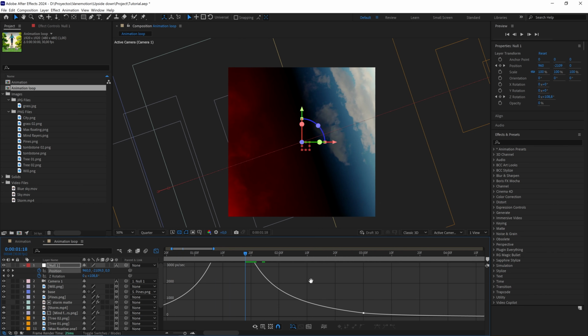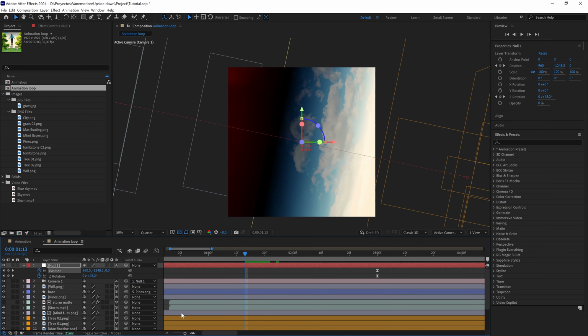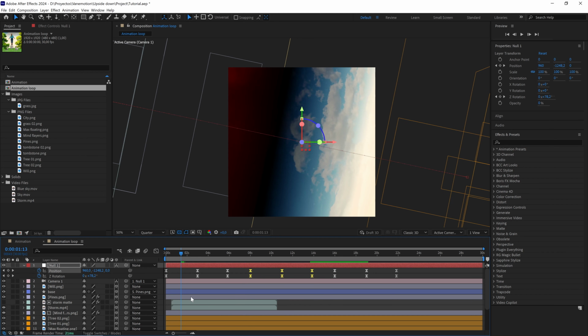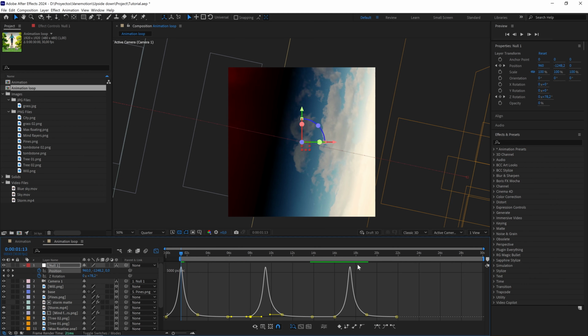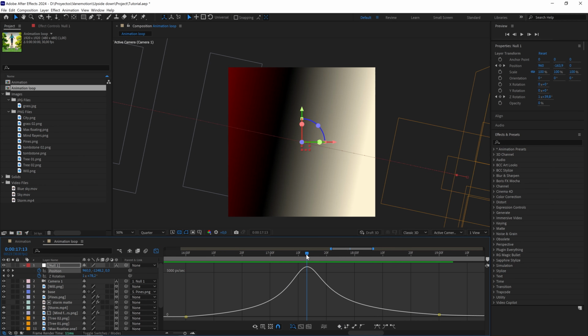We go here to the highest point of the animation and press the B key. Now we go to this other point, press the N key, adjust the workspace there, and check that the loop works correctly.